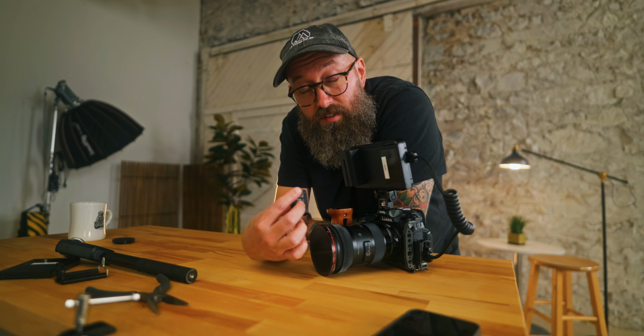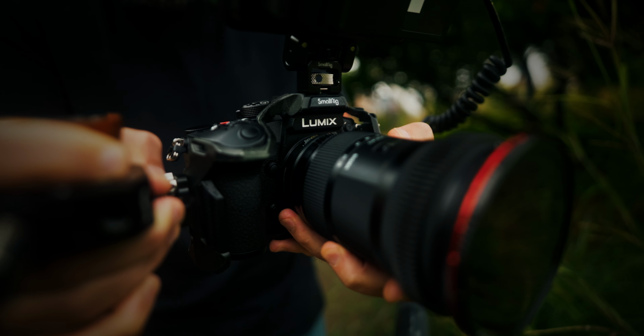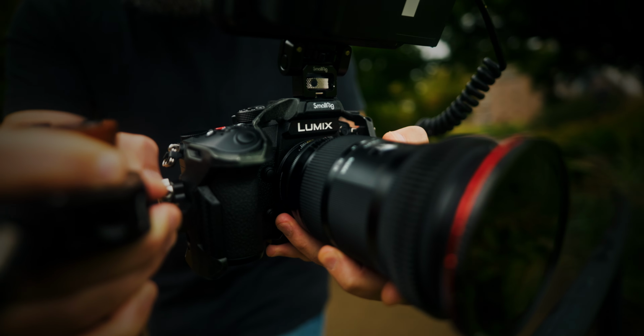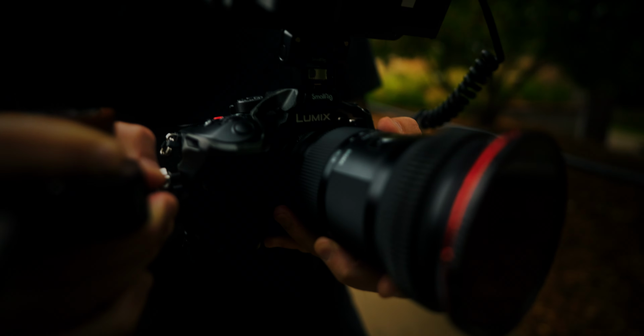Now that we have all the settings, the next couple minutes are just gonna be some test shots of the autofocus with the Sigma 18-35 Metabones Speedbooster, the 0.71 Ultra, and then that hybrid phase detect autofocus on the GH7. I'm really hoping that it works. I will see you after these test shots with some final thoughts.